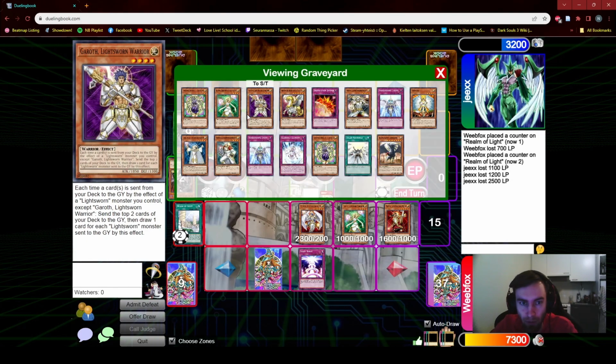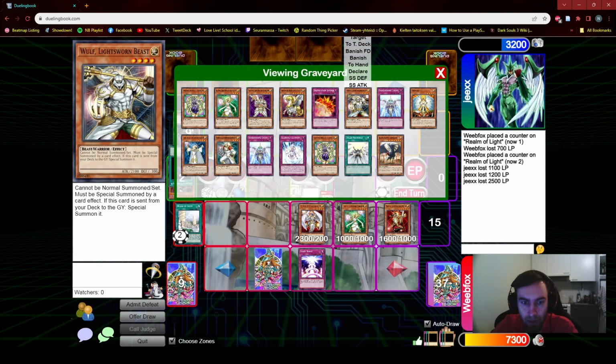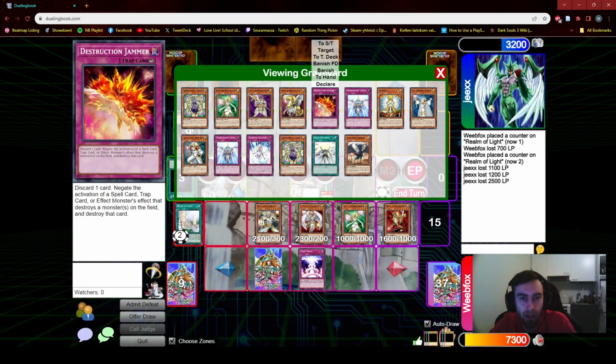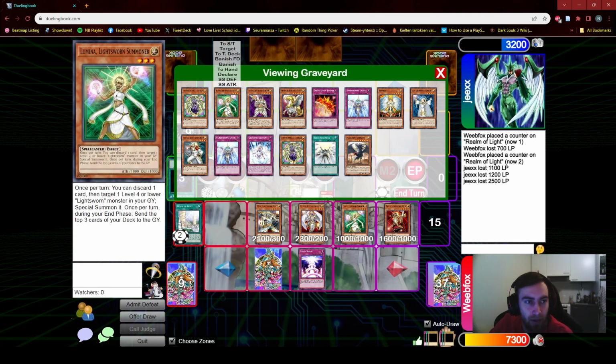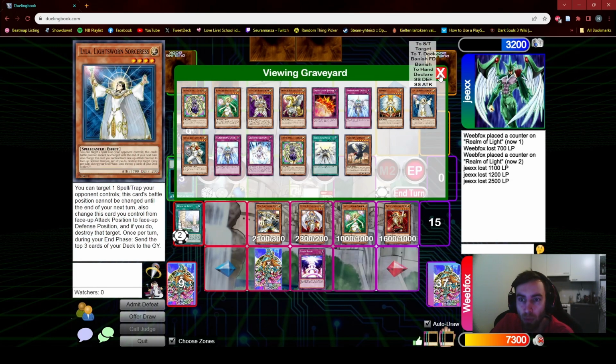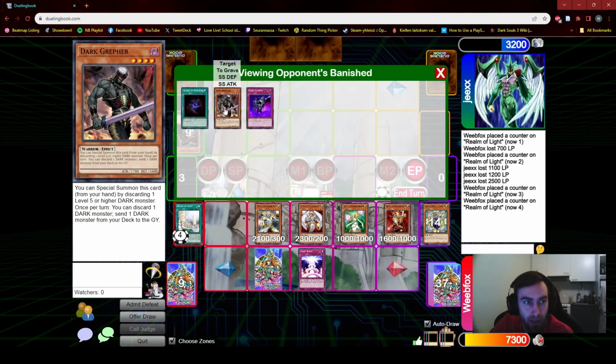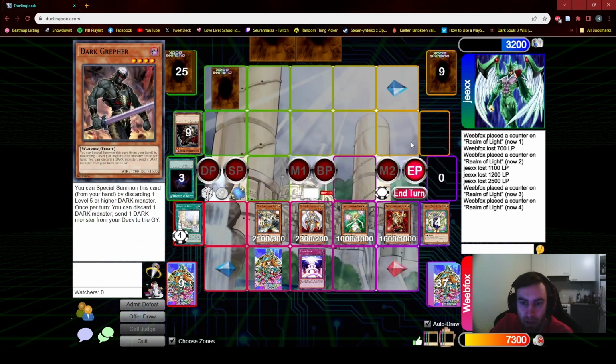And we do get a wolf. So we'll go Wolf. And we also got rid of Distraction Jammer, Gragonith, Greroth, Lumina, and a Fool. And two more counters on this. What was that? Allure and Gruffer. Yep. All right. And then it's back to you.